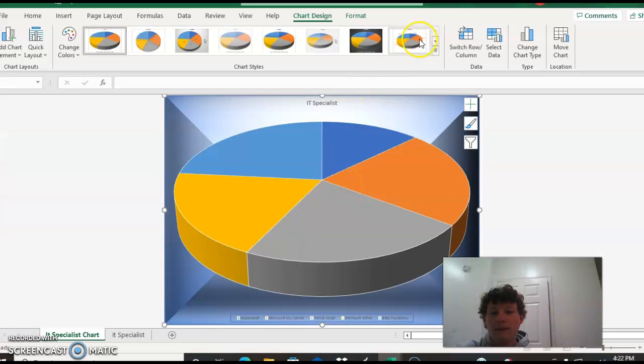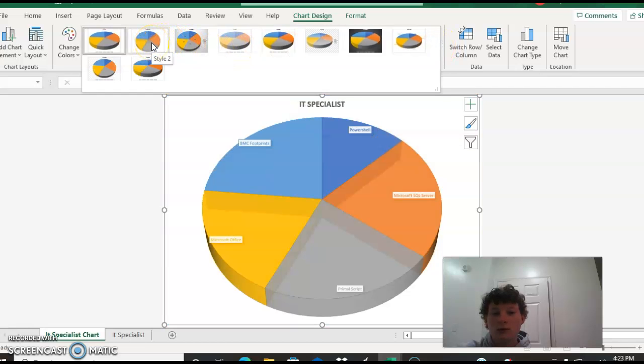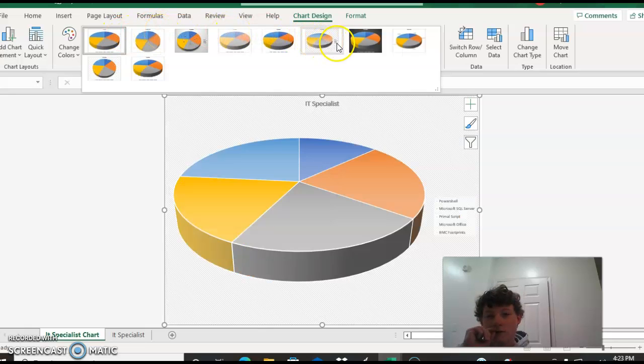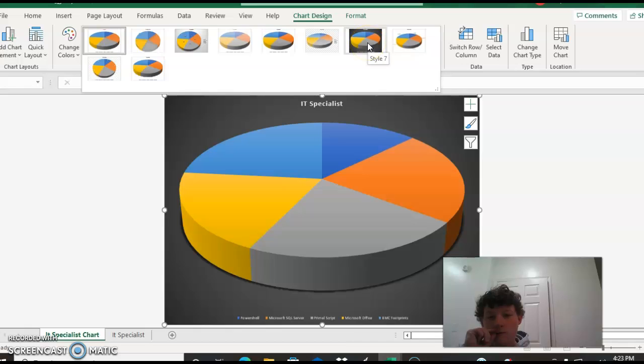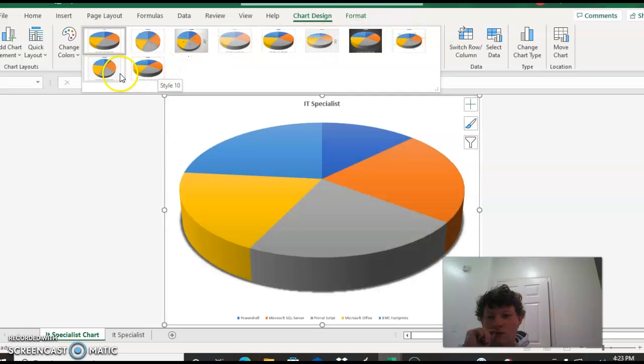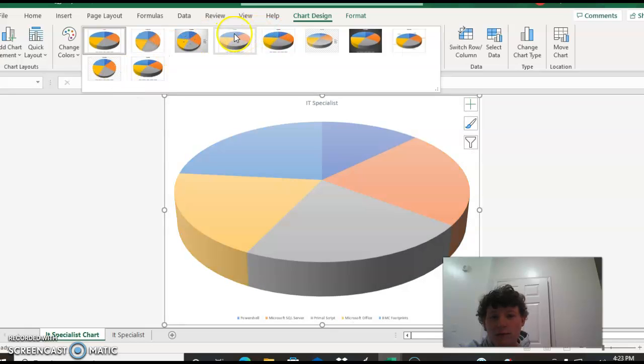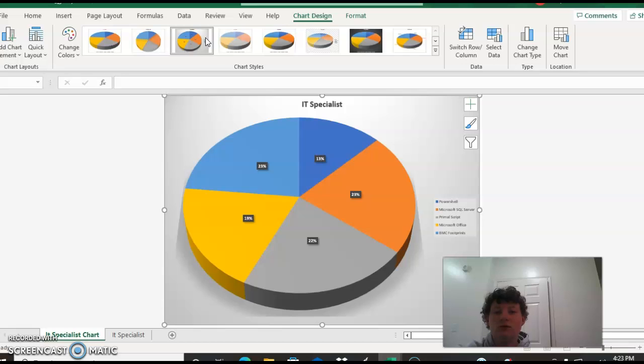Now we have a chart. Let's see, chart style.